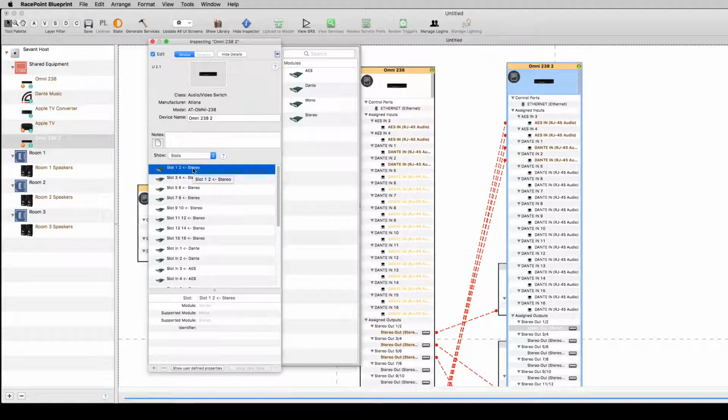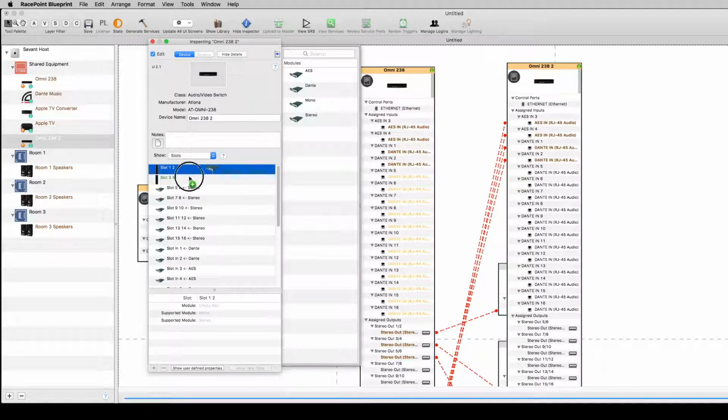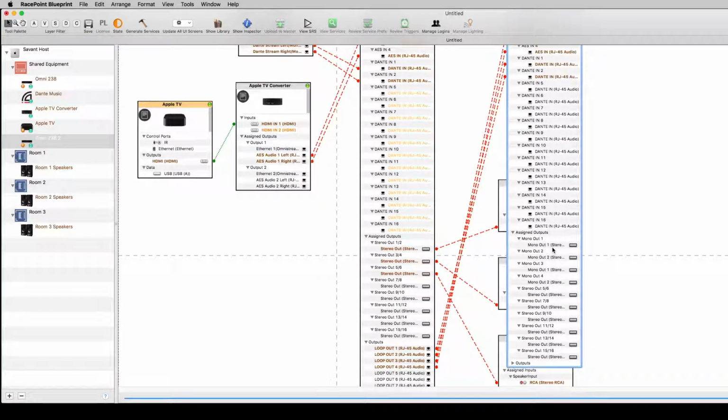If we want to change this to mono, we click on it and click Delete, and we're going to just drag mono cards onto those slots. Now when we go back out here, we see we have mono 1, mono 2, mono 3, mono 4, and the ones I didn't change are still stereo 5, 6, stereo 7, 8, stereo 8, 9.